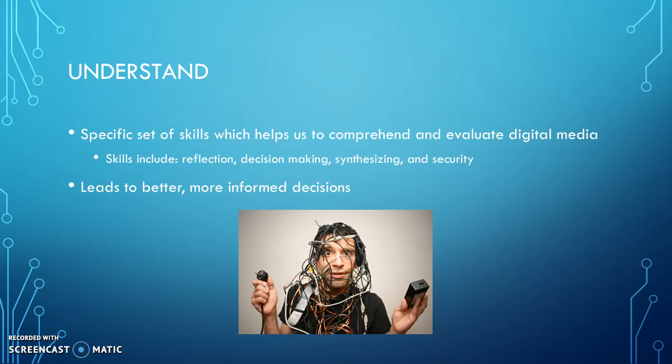I'm sure we've all had many moments where we feel like this guy in the picture here and are just completely overwhelmed when it comes to using a certain piece of technology. Our technology is so advanced and it can be complicated at times. So, some skills that we need to use in order to understand technology include reflection, decision-making, synthesizing, and security. Using these skills will help us to comprehend and evaluate digital media within the technology.